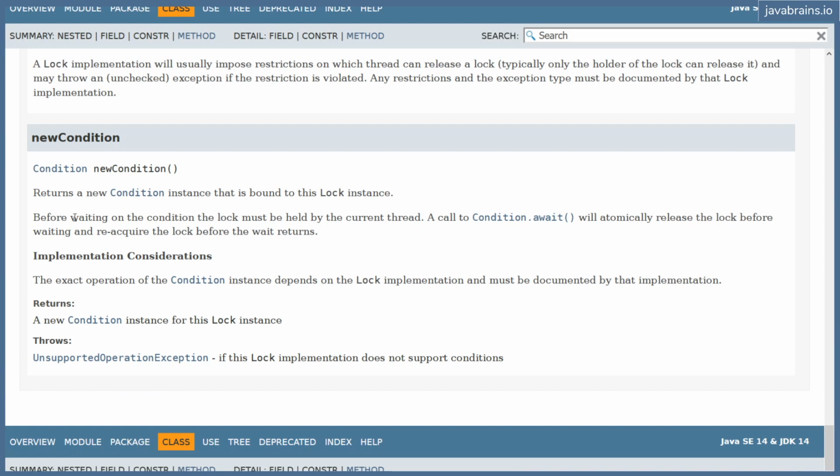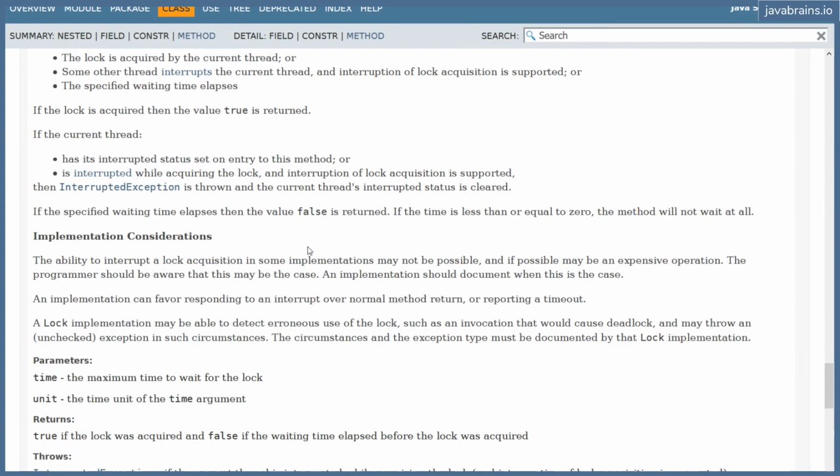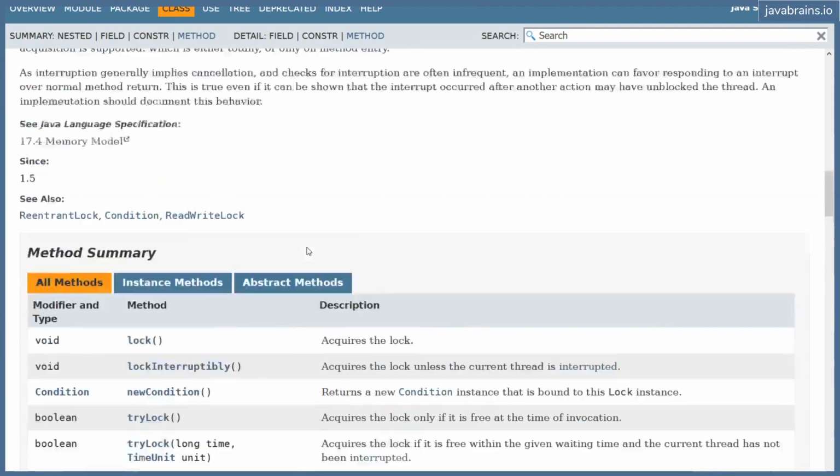So what you can do is create a new condition and say, I want this lock to be bound by that condition. Let's say you want a lock to be bound by when there is an element in an array or not. So you define a condition instance that does the await and then the signal for when that element is in the array or not. And then you can say, I want this lock to be bound by that array. So when the condition.await is called, the lock will be released. And before waiting, when the wait is done, it reacquires the lock. So it's basically an ability for you to say this lock is dependent on an external condition.